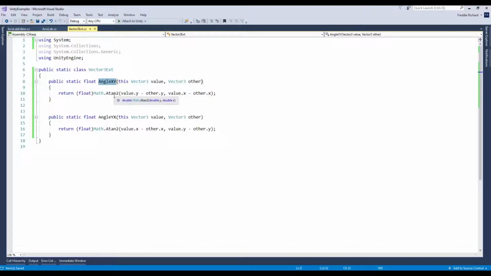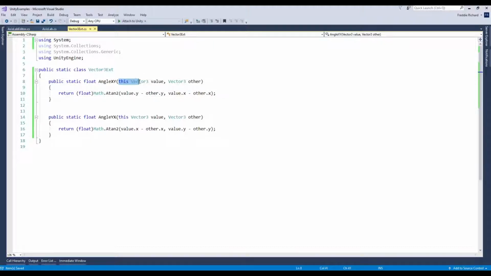Now, the angle method we're using is a method for 2D. We're getting the arc tangent with 2 inputs. If you ever notice arctan has either 1 input or 2 inputs, that's what it's talking about. And you may have to do an include here to use the system, because I'm not using Unity's MathF. I'm using Microsoft's Math, so this code is portable to other Microsoft projects or other projects using .NET. If I use MathF, which is Unity, then it would only be available to other Unity projects.